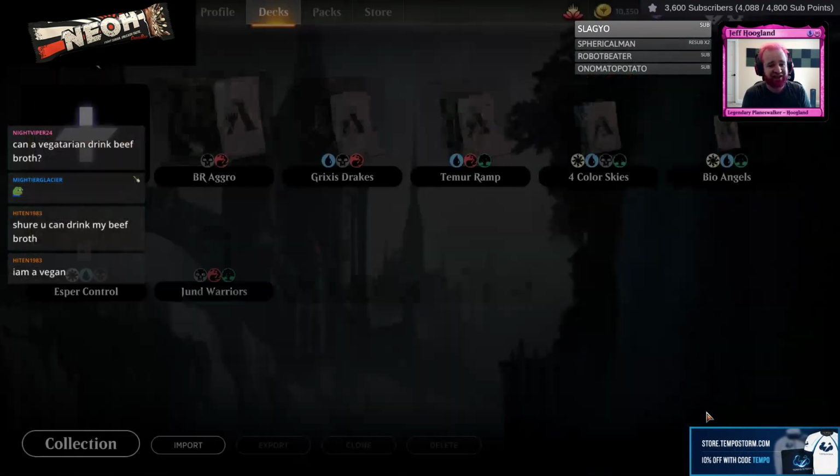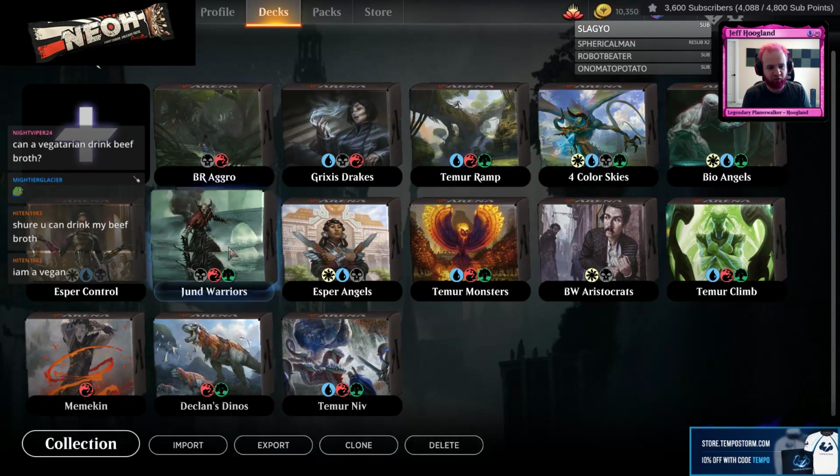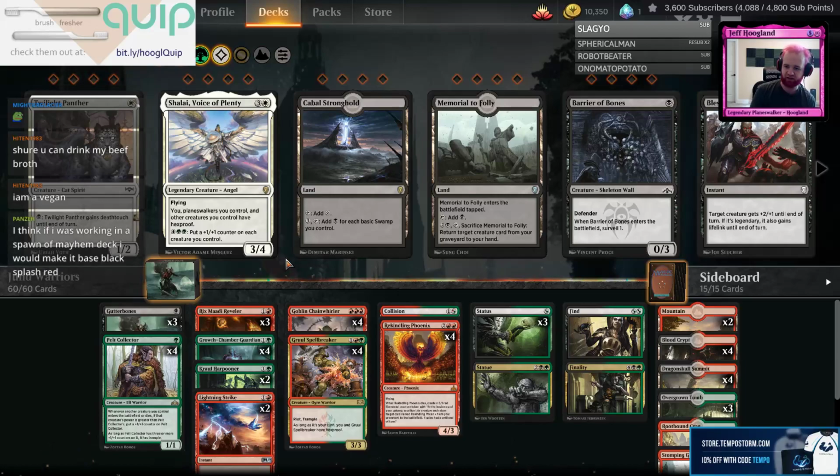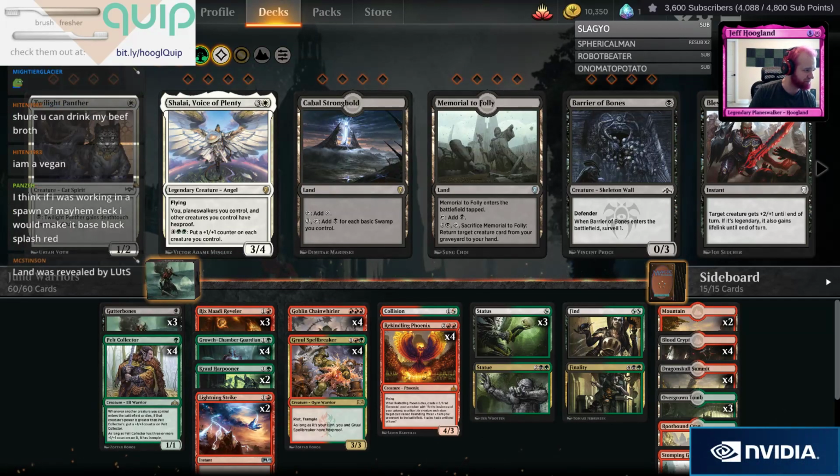Right, what are we doing next? We got Jund aggro up next. This is Frank Hurston's Jund Warriors from the Mythic Championship Cleveland. Build looks pretty sweet.